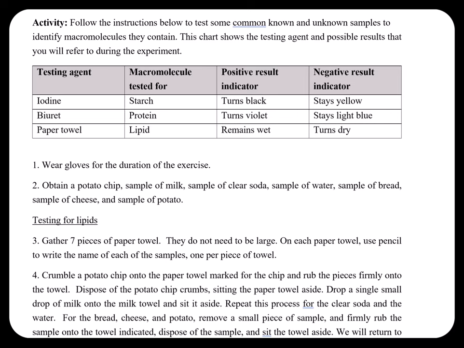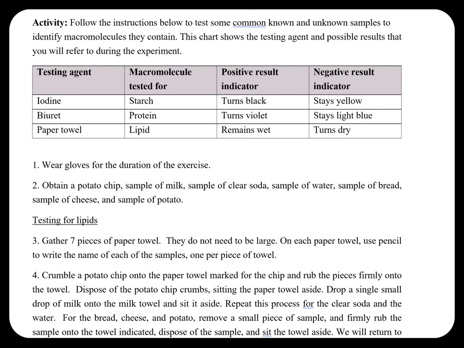We're going to do two chemical analyses and see if we can detect starch, which would be the polysaccharides, and biuret, which is going to look for proteins. Now, I think this is funny because you have to read on, but it says if you test a paper towel for lipids, you're like, okay, paper towels are wood fibers, so they're not going to have lipids. But what you're going to do is take a potato chip and put it in the paper towel. So anyway, when I was reading that, I was like, what?